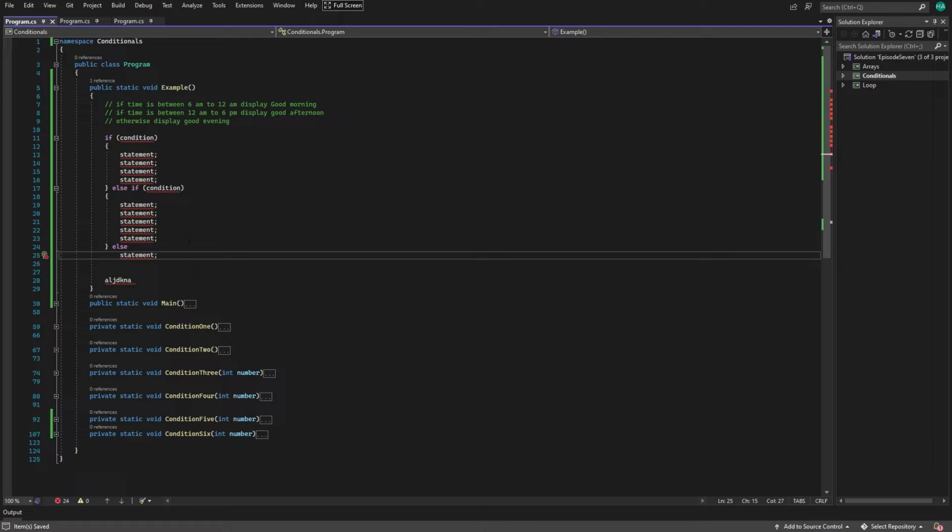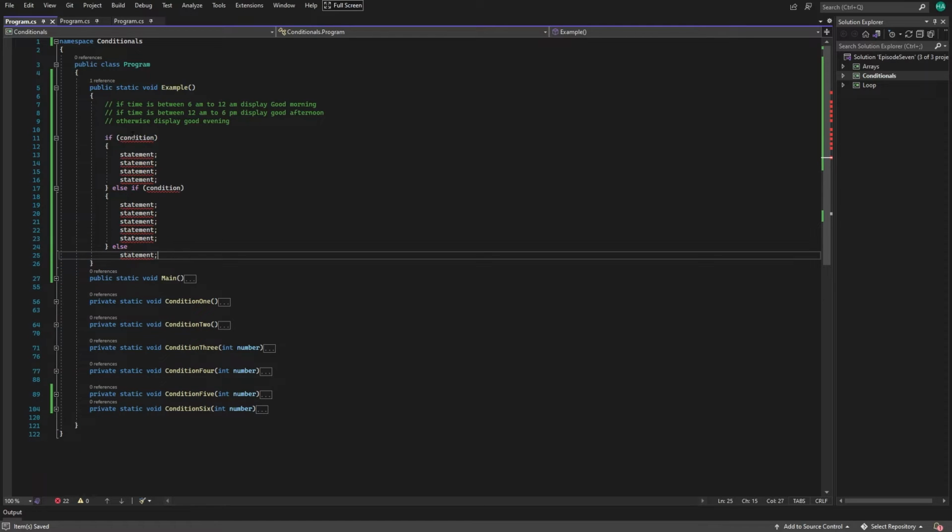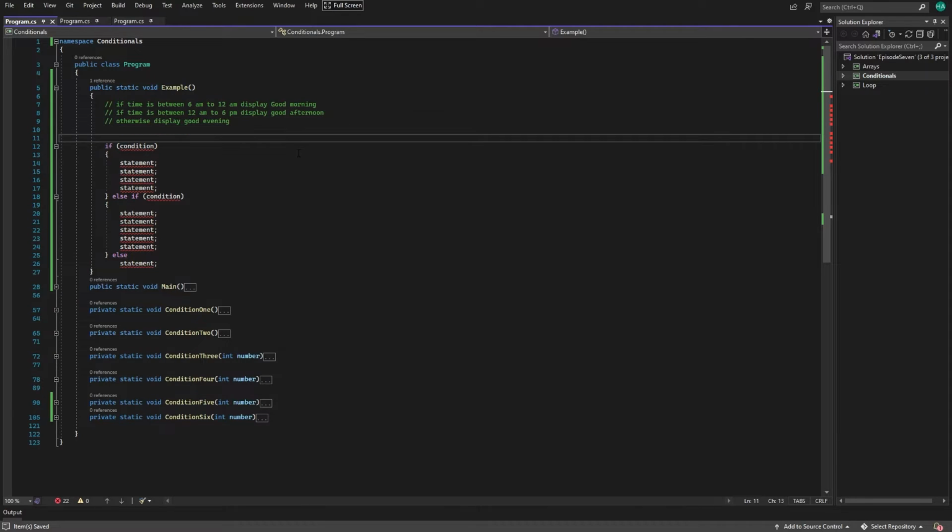So now let's implement our example here. Let me delete this part. In our condition, it says if the time is between 6 a.m. to 12 a.m. display good morning. Right here, let me first define a variable called hour. Write it as 7.